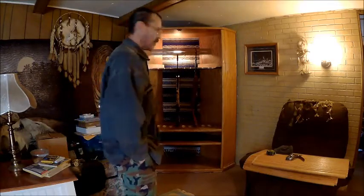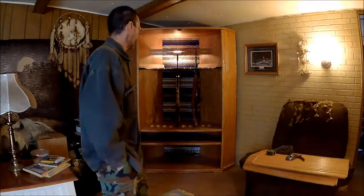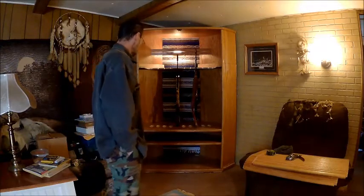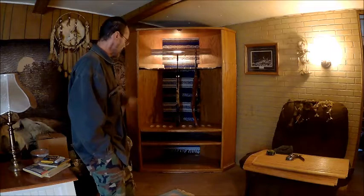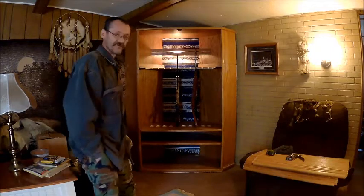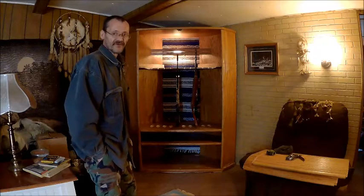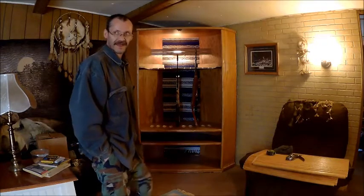But I wanted this cabinet. I like this cabinet, and I think it's going to make a good gun rack. I got plenty of storage. Yes, it's big, but don't you know bison goes big? Yeah, bison don't mess around.